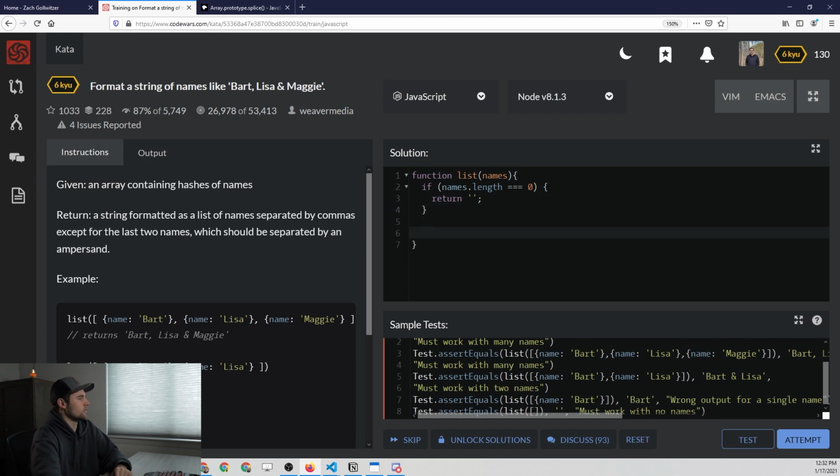Now we have to actually go through each of these. So let's see how we can do that. We'll probably be iterating through the array with a forEach loop, but let's see. Okay, let's try that. So we'll say names.forEach, and then we can say name will be the argument that we're dealing with. Let's put some parentheses in here because we're actually going to need the array index, which is the second argument of the forEach callback.